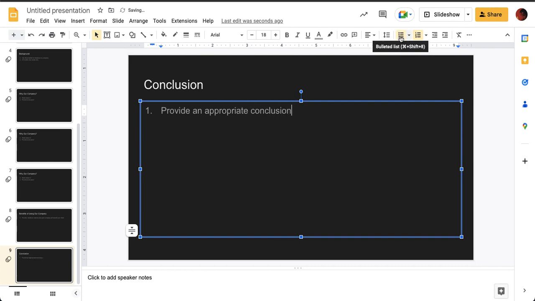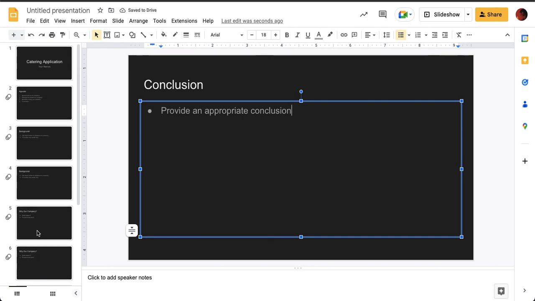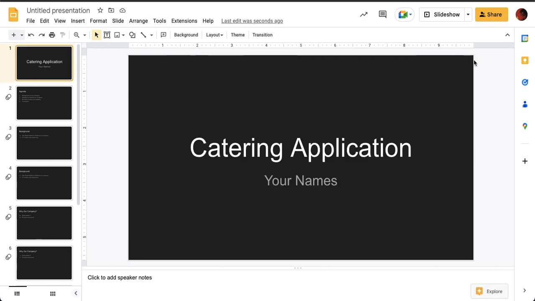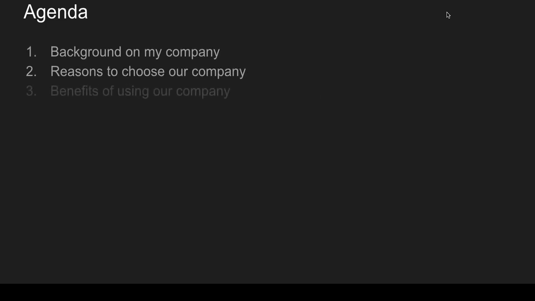Okay, so what I've done here is, in this case, it looks like I'm going to have 9 slides. I might have 12, I might have 15, I might have 8, it doesn't matter. But I've structured my presentation. So now I can say, this is going to be the order of my presentation. So I'm going to have my title. I'm going to tell my audience what I'm going to be doing. I'm going to provide some background on my company. I might use a couple of slides where I do the background.